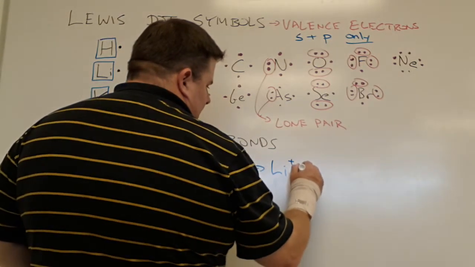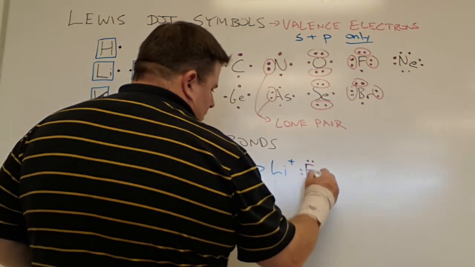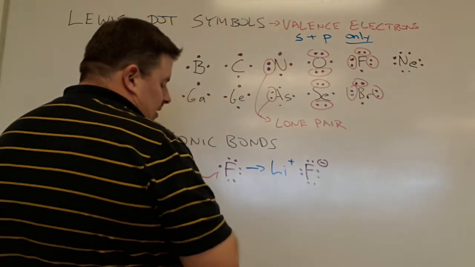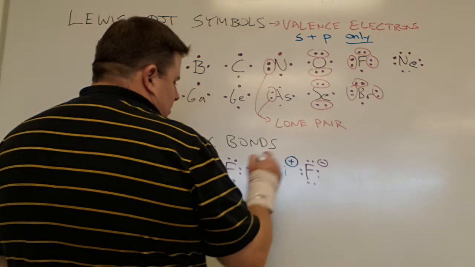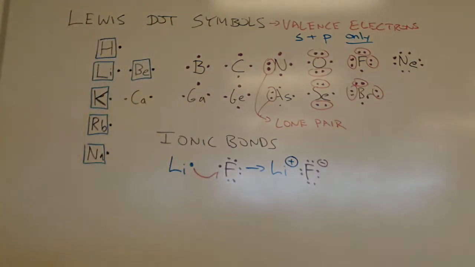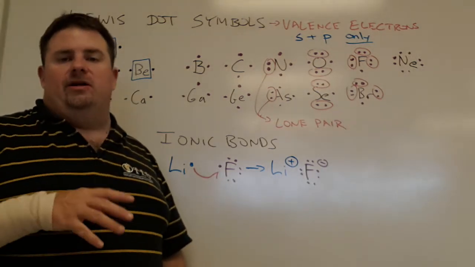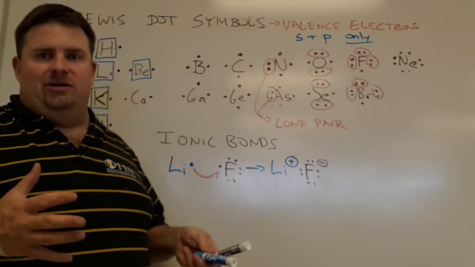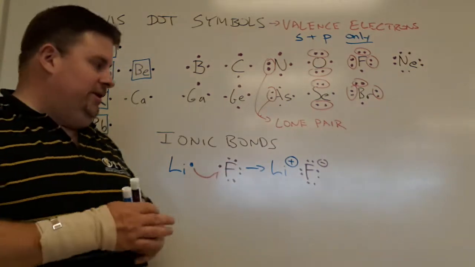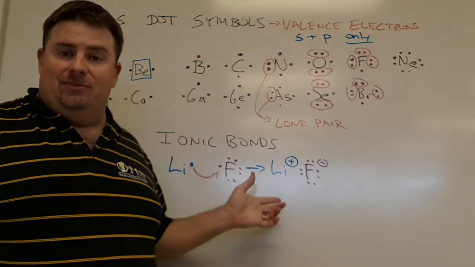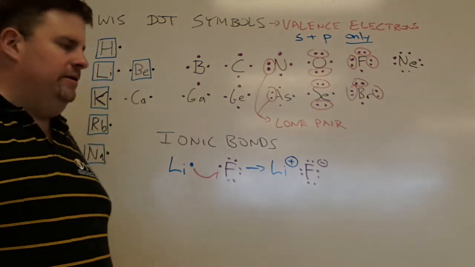The fluorine is represented with all of its electrons, and the lithium is not represented with any electrons, even though it's got those 2 electrons in the inner shell. We represent this as a 0 valence rather than a 2 valence to avoid confusion. How do you lose an electron and go to 2? It would be kind of confusing. So instead, we just lose the electron and show this as an empty outer valence, which technically it is.